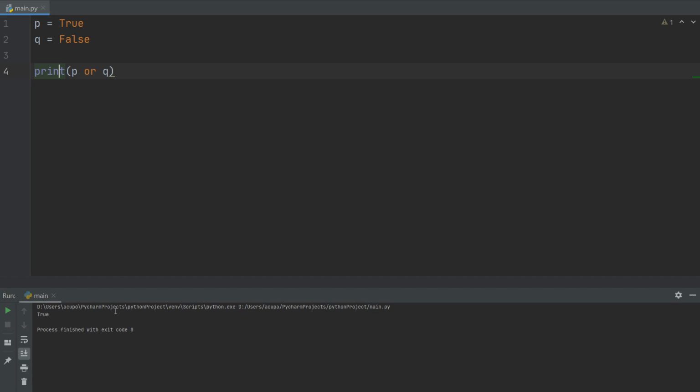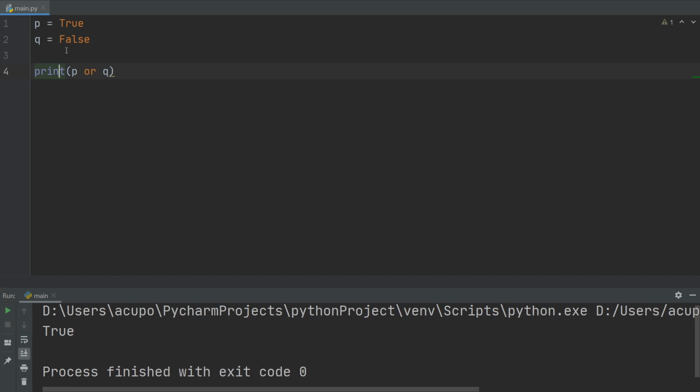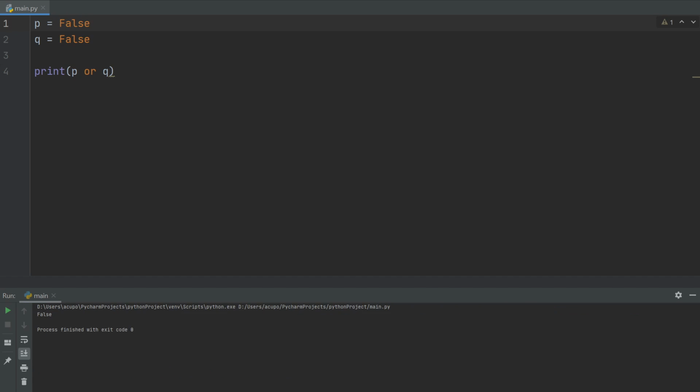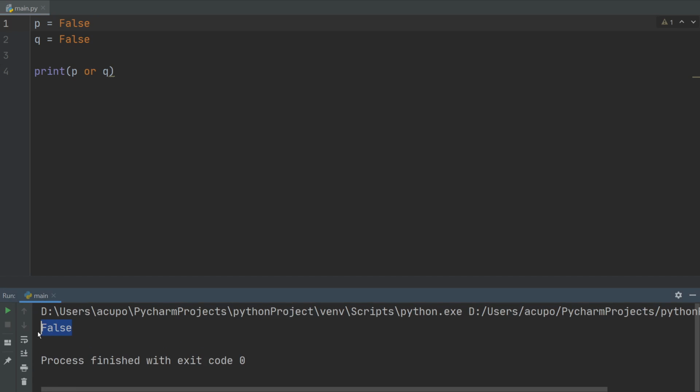P or Q is true because only one of them has to be true. It doesn't matter that Q is false because P is true. But if they were both false, then we would get that output of false. So it's also commutative. We could say Q or P and we would get the same thing.